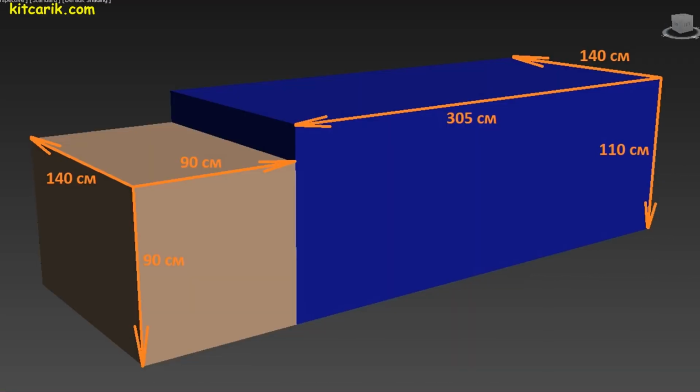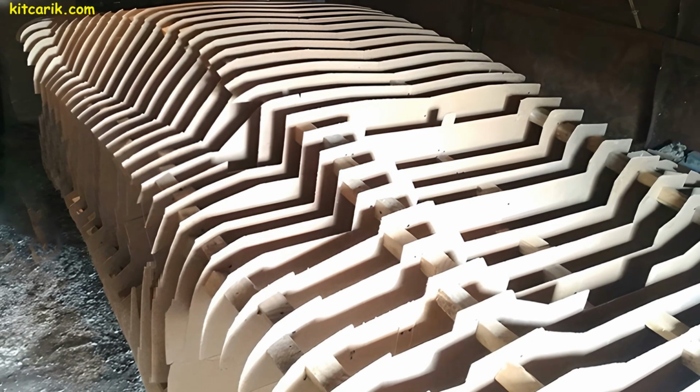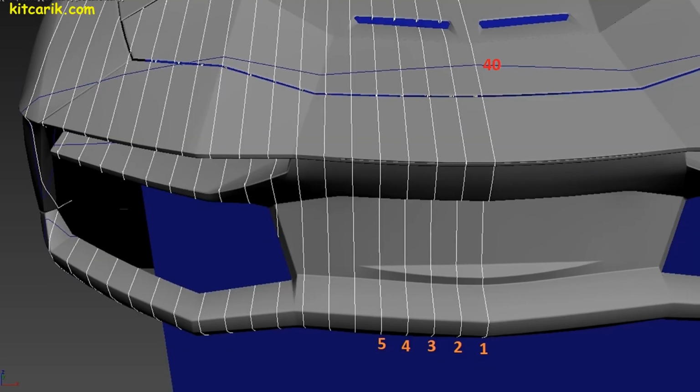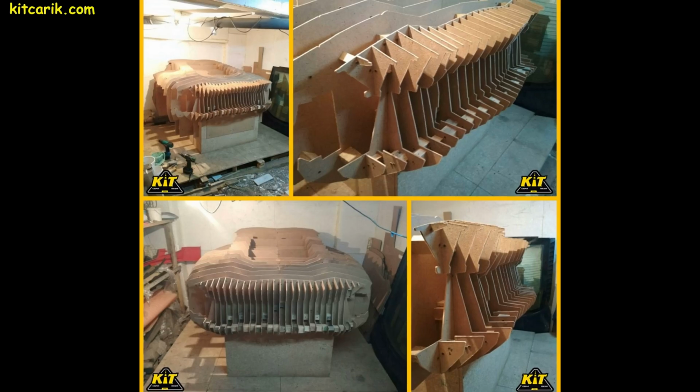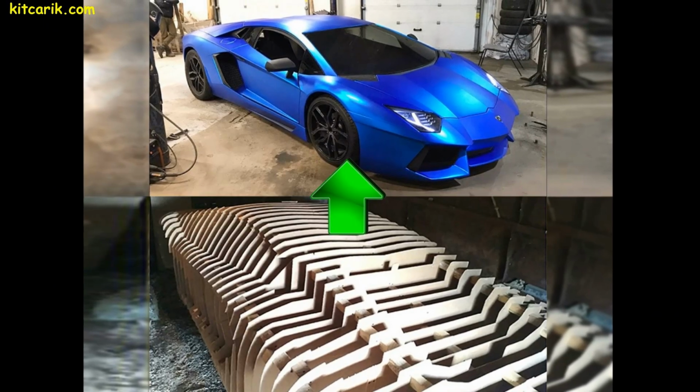We will collect them on the box. We put the mirror halves of the section together. It turns out the whole section. Fasten them. We will continue to strengthen the subsequent sections with each other with wooden cubes, and so in order, one line after another. The end result is a cool car buck.